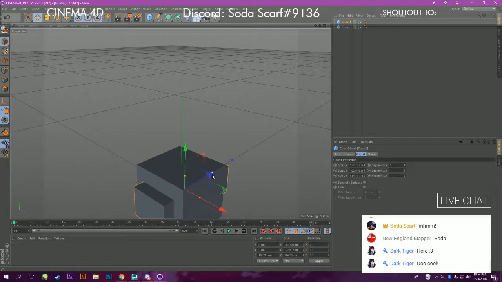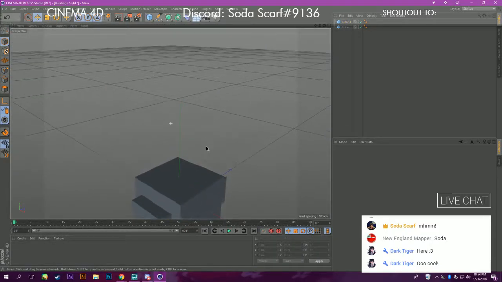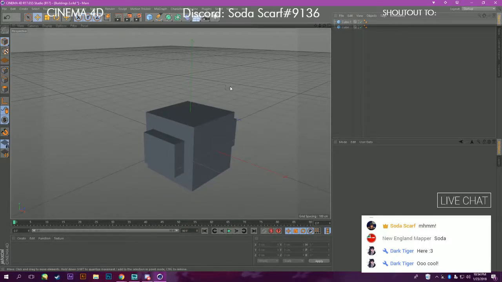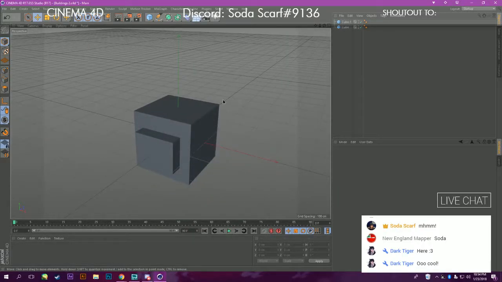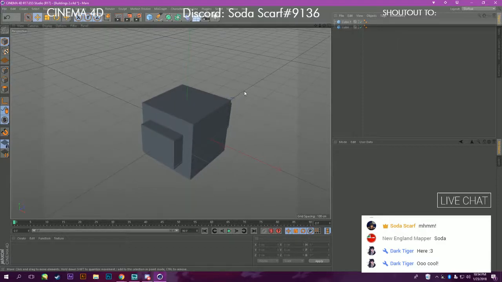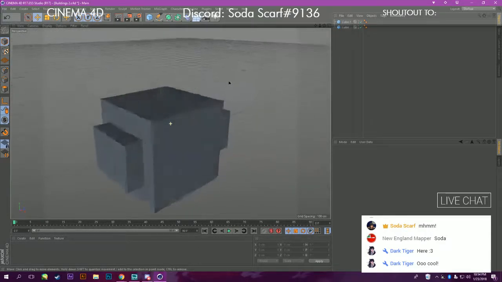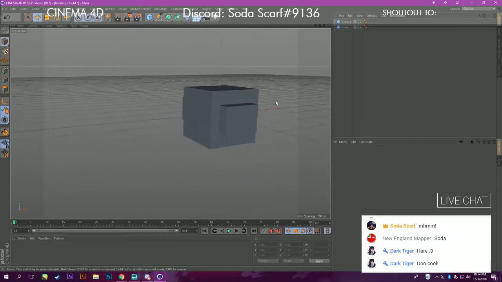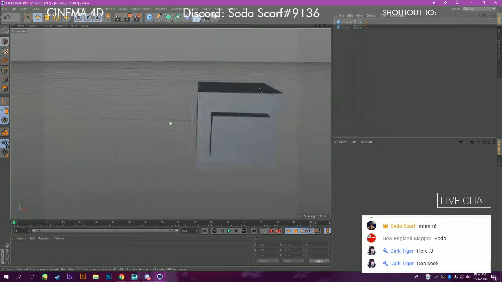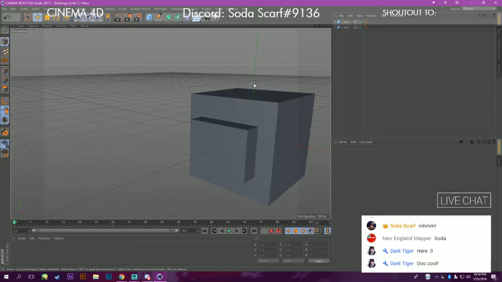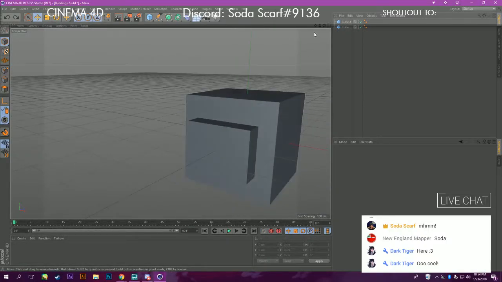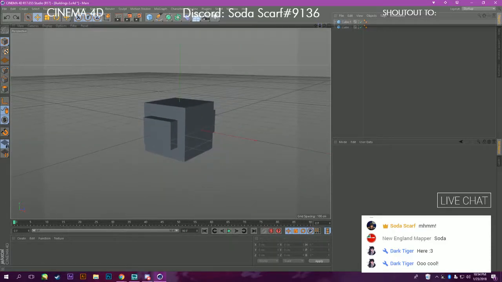Okay. So, oops. I even forgot how to move. Oh yeah, you hold down Alt and then you can move around. Man, I'm still pretty derpy about it though. Okay, whatever, I'll just use these for now.